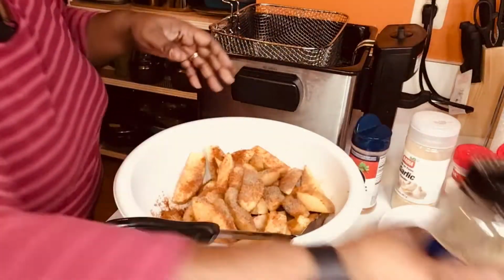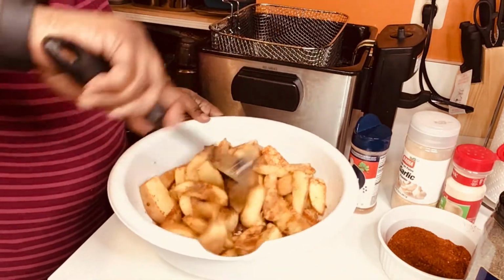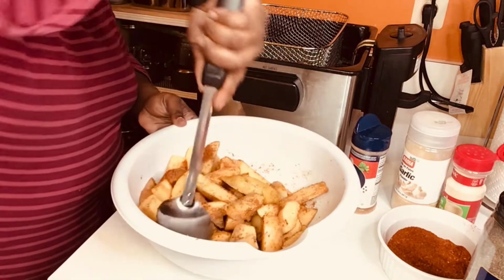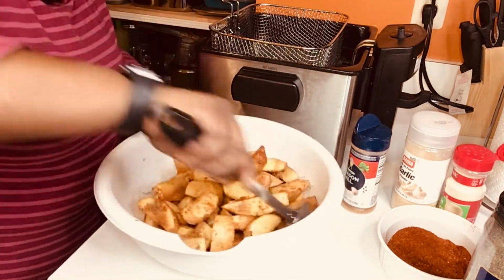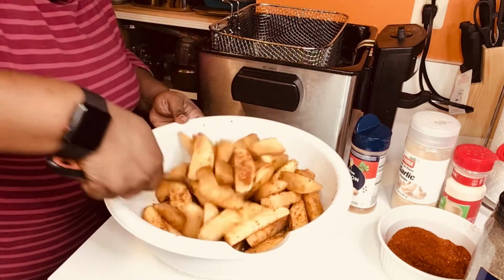Okay, so here we go. So we're gonna stir it around. Just keep stirring around. They're nicely coated. Smells so good. You can smell the lemony citrus flavor. These gonna have so much good flavor to them.